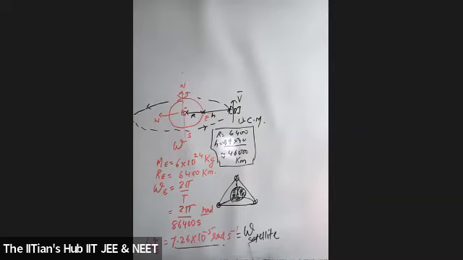Yes, sir. Now I want to derive the formula for orbital or critical velocity. Can anybody derive it? I want to derive the formula for orbital velocity or critical velocity for a satellite performing uniform circular motion. कैसे derive करोगे? So instantly you'll say, does a satellite perform uniform circular motion?